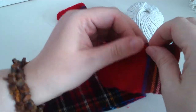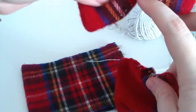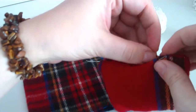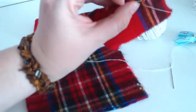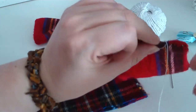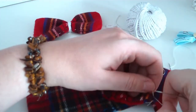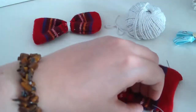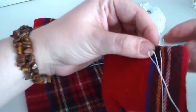So that's what you've got now — your fabric the right way, and we've just got to deal with this little gap here. If you want to, you could do what they call a slip stitch which hides the thread completely. I'm just going to keep it really simple and just do another running stitch, just as I did here.